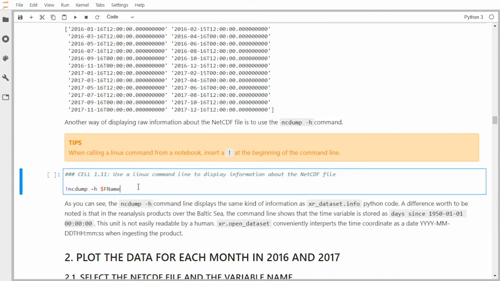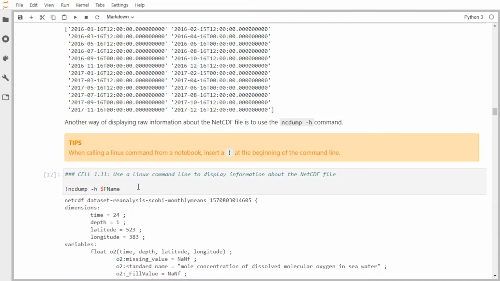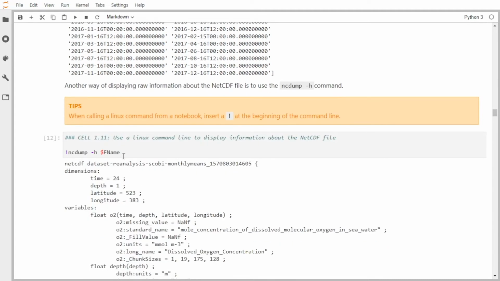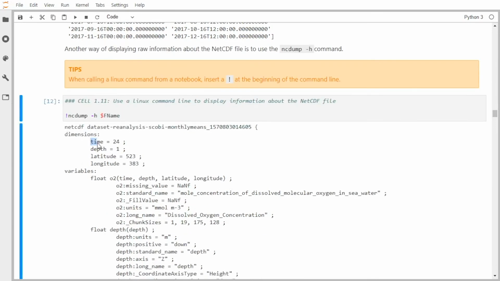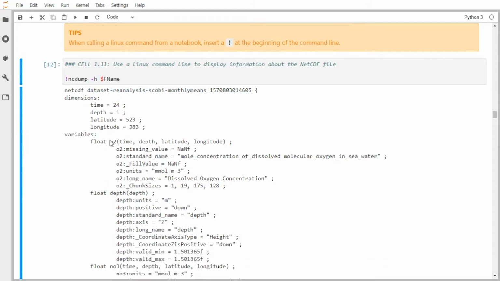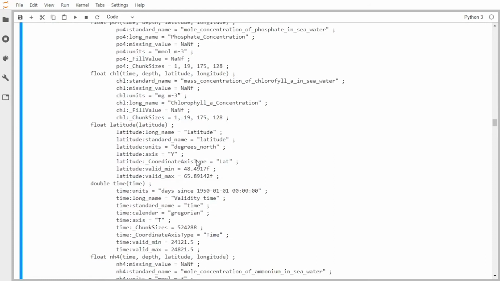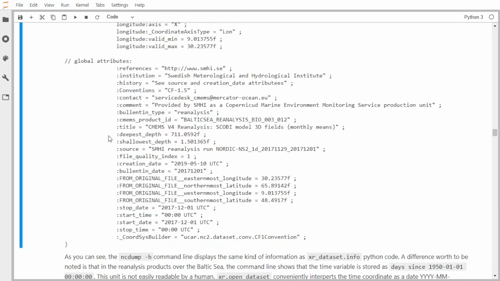Let's execute the cell. So here you can see that this command displays the information from the NetCDF file. You can find again our dimensions, the name of the NetCDF file, and the variables inside the product with the dimensions they depend on, the standard name, the long name, units. And the global attributes again.